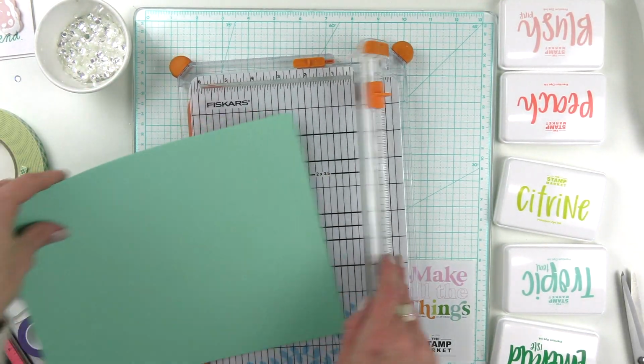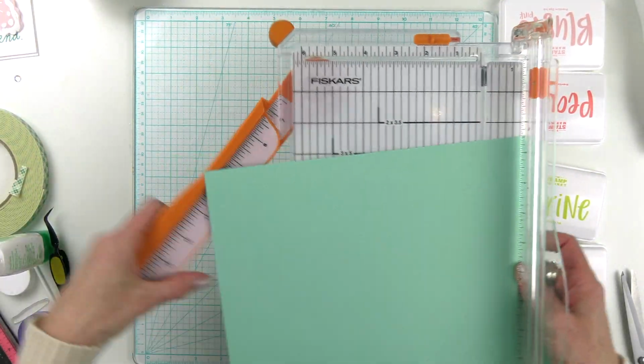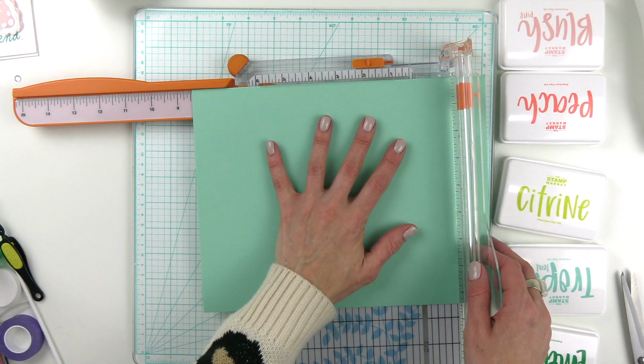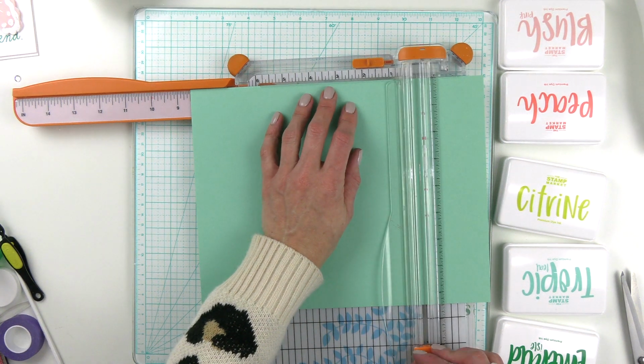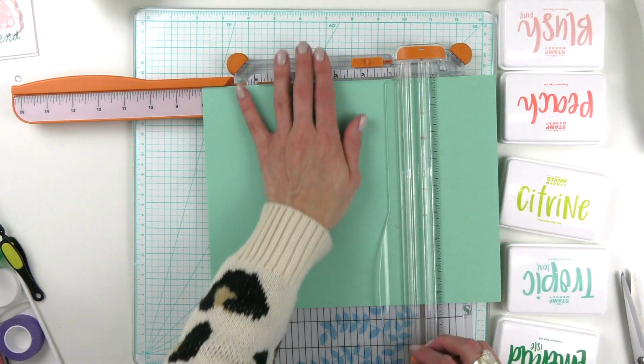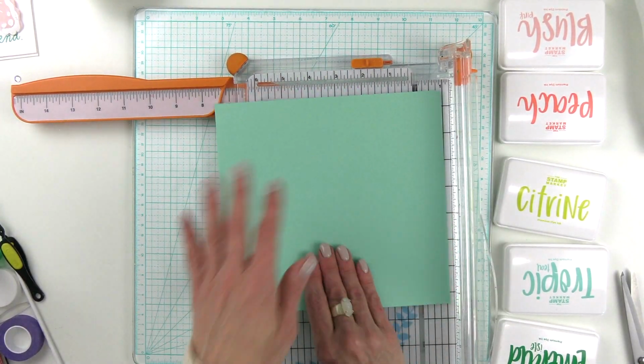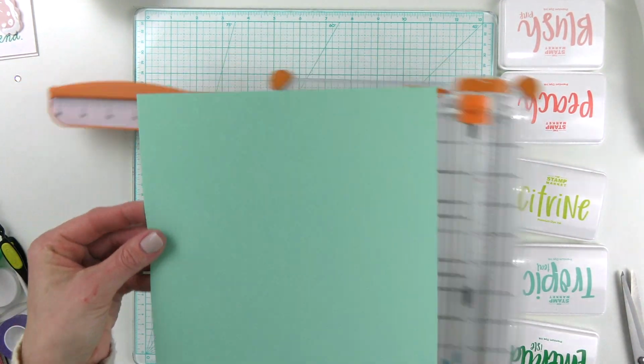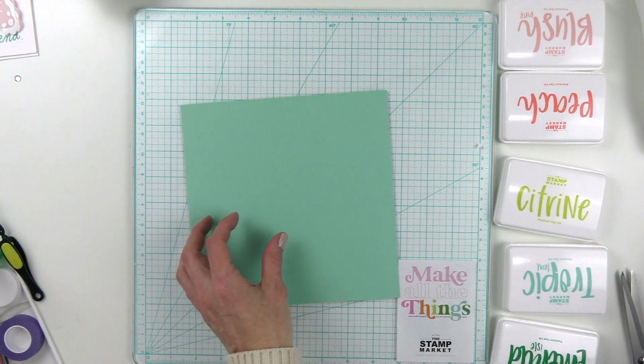Now, one thing I love and I want to share with you guys, and we're going to show this to you a few times throughout all the videos, is how to make your own envelopes. Our cardstock is actually a really great weight for this. It's not too heavy and it's not too thin. So you're going to cut your cardstock 8 inches by 8 inches square. And then you're using the We R Memory Keepers tool. You're going to line it up.